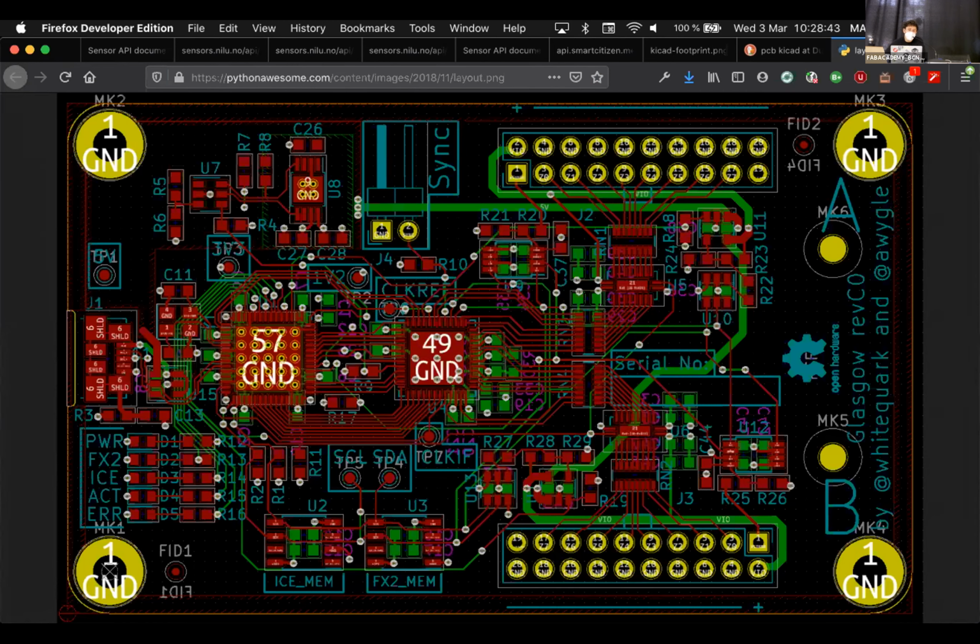Here, you see that not only are there components, you also see some traces in different colors, and you might be wondering why some are red and some are green. Normally, PCBs don't only have one layer, they have two layers, and in this case, the red lines are what we call the front copper, the layer that we see as if we were looking at the PCB from above, and it is the one nearest to us.